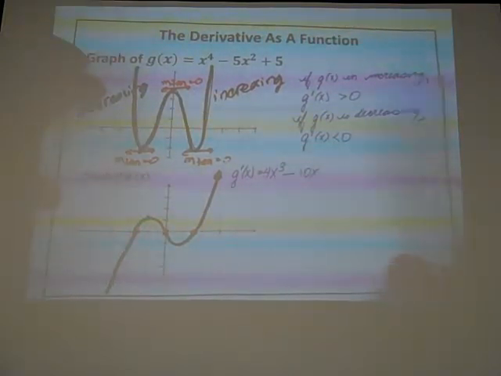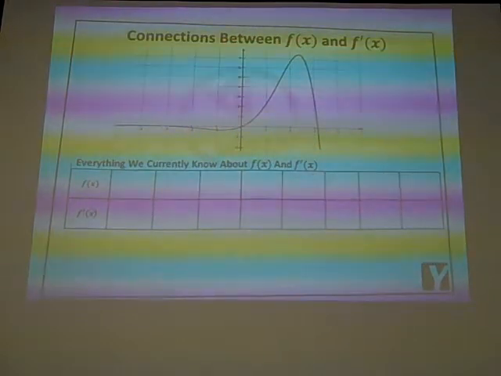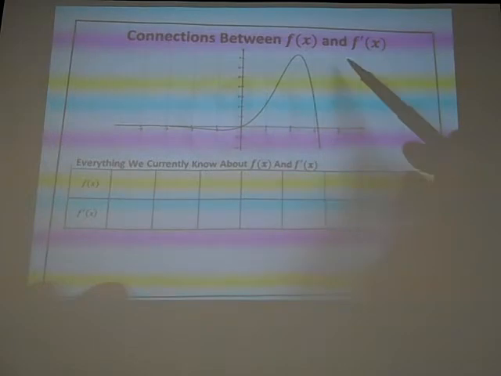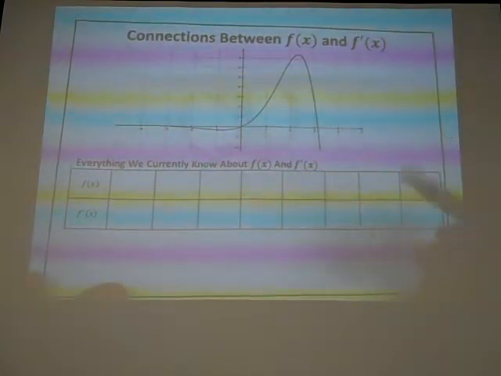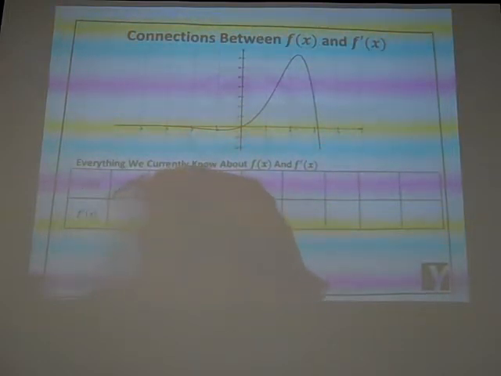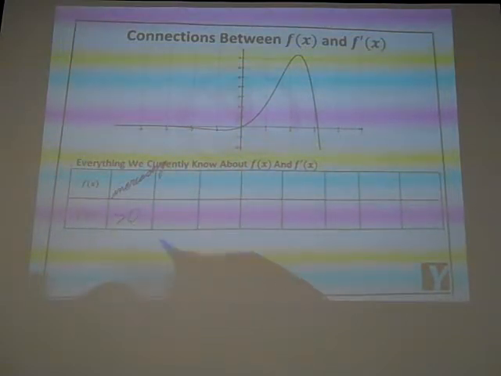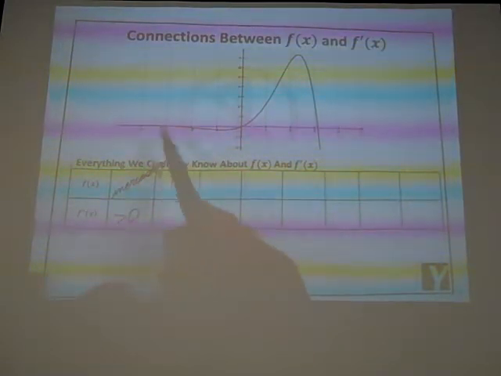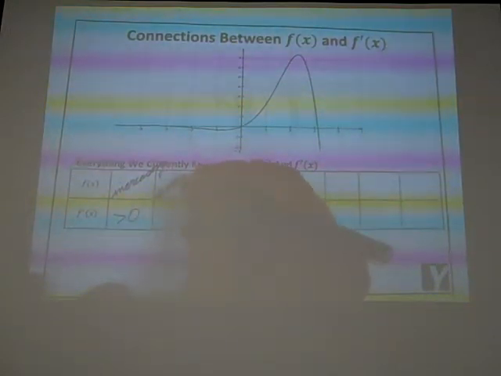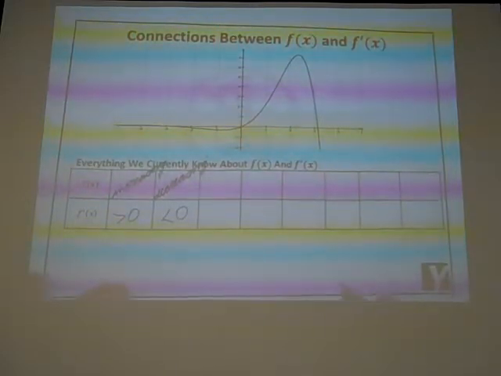Hooray! All right, so let's wrap this up. I've got this beautiful function over here. This is the graph of f. What are the things I know? I know, and you do too, that whenever the function is increasing, the derivative must be positive. So anywhere the function is increasing, I would expect a positive derivative. Where the function is decreasing, we have a negative derivative.